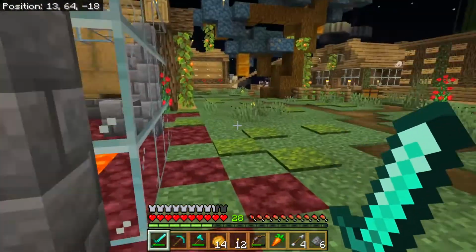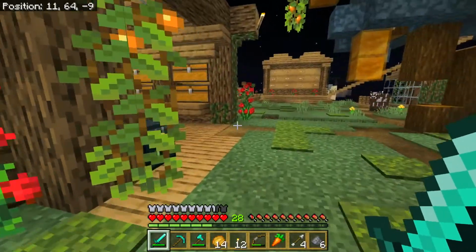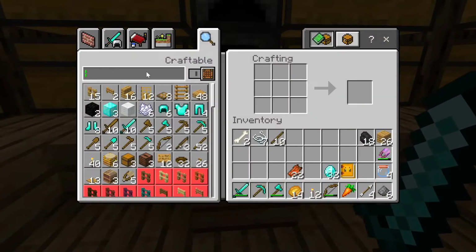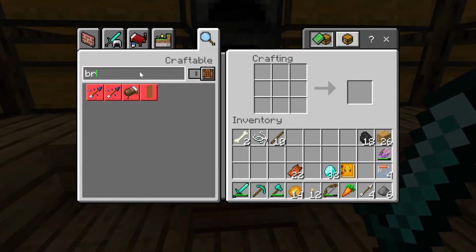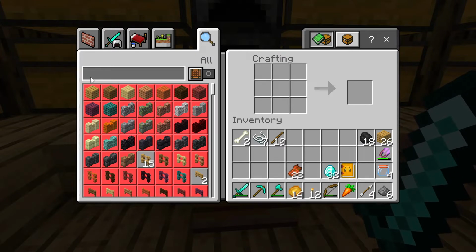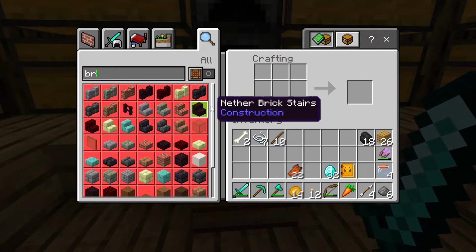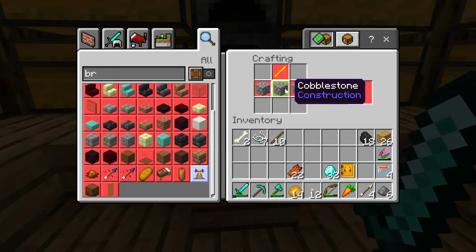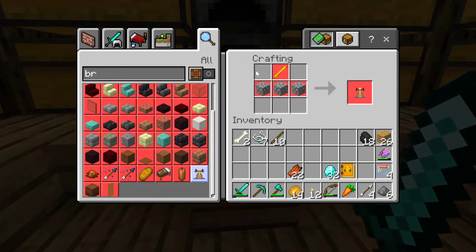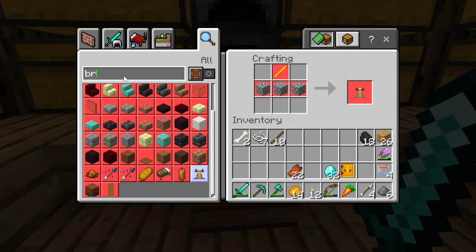But we need, for a brewing stand, we'll go across here to make, which I think we need. No. Where is it? Cheesecake not knowing how to spell brewing stand. Will it come up now with all of it shown? There, brewing stand. Cobblestone's not a problem. That's a problem. Blaze rod. Because then we have to make a splash potion. And then we can splash him and thingy.